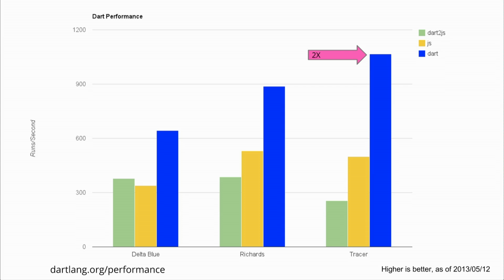So how does that performance actually manifest itself? Well, we have a few benchmarks that we've been publishing. You can see the blue bar here is the Dart VM, and yes, higher is better. You can see on these performance benchmarks that the VM has been beating handwritten JavaScript. And in fact, on the ray tracing example, it's almost 2 times as fast. And if you notice over here on the left on the DeltaBlue benchmark, there are cases where Dart2JS actually produces faster code than handwritten JavaScript because of the optimizations it's able to make. So here in DeltaBlue, Dart2JS is a little bit faster than JavaScript. We should point out that Dart is not even yet a 1.0 production release, and we're still doing pretty good, but we have more work to go.